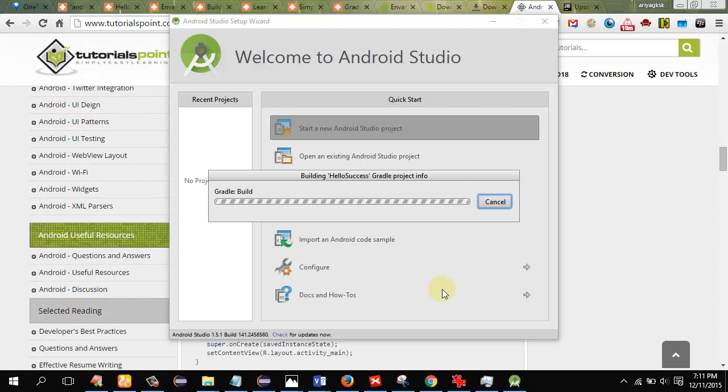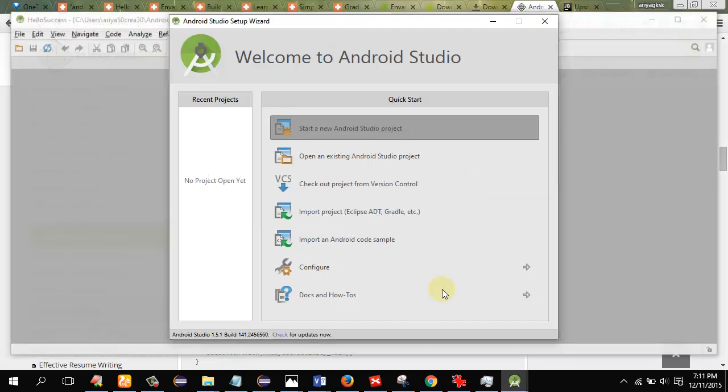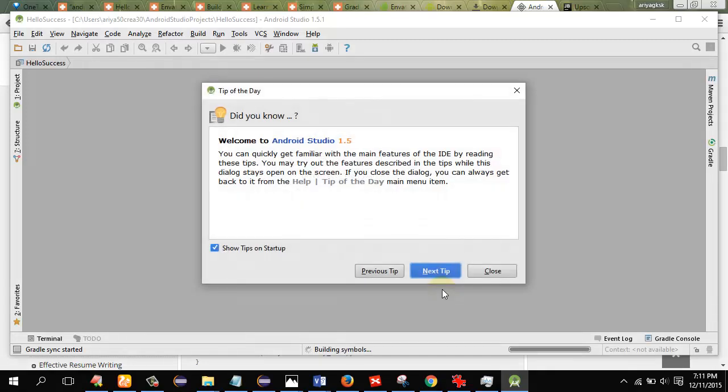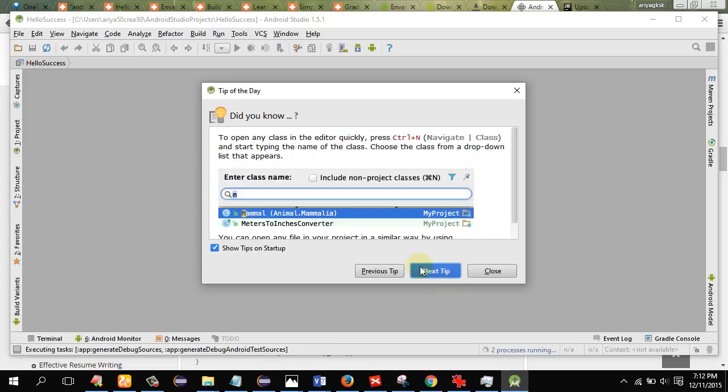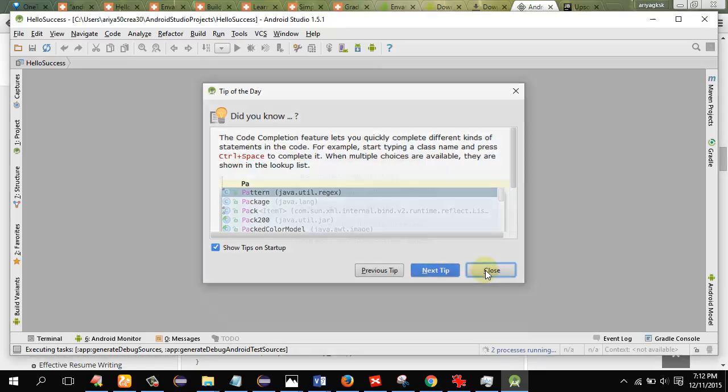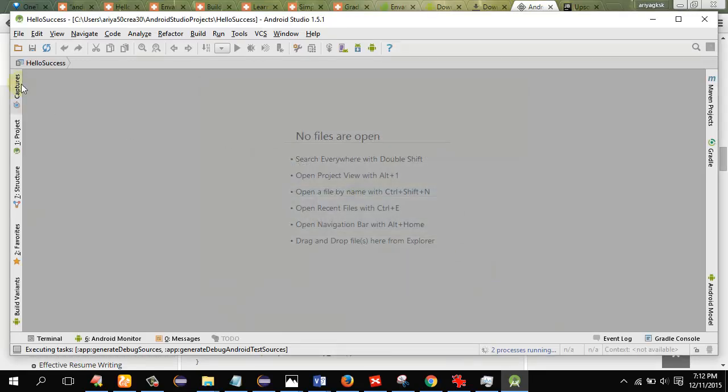So it is building, it takes some time. So Gradle in the name வந்துருச்சு பாருங்க. So now we got the project. இங்க வந்து tips first எடுத்தோன்னே you will get tips. You have to read the tips, surely you have to read the tips. Next tip, so that you will understand everything, how the IDE works. Okay, now இங்க போய் பாருங்க. So this is very very important.